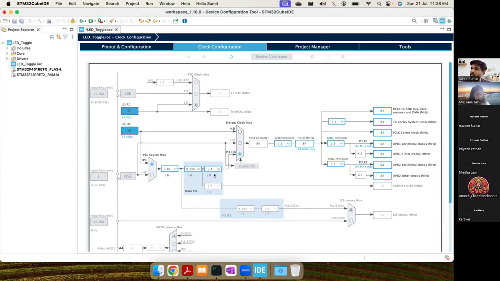Clock is like a heartbeat for our microcontroller chip. Our MCU is a synchronous machine, so it doesn't have an idea of time.